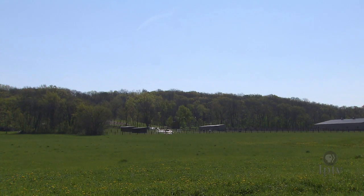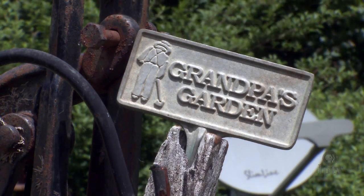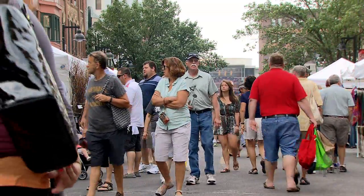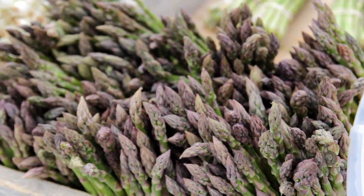Spring in Iowa. The days are a little bit longer, the weather is a little bit warmer, and growers begin planting all of their garden favorites. During this magical time of year, one of the first foods to welcome you to spring is none other than asparagus.